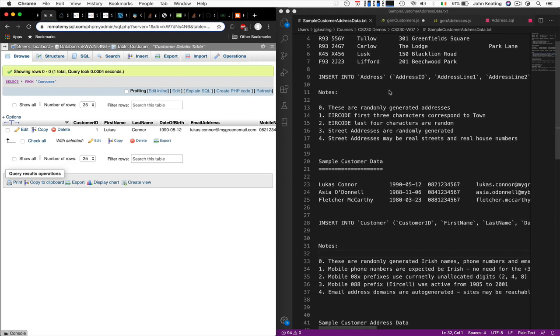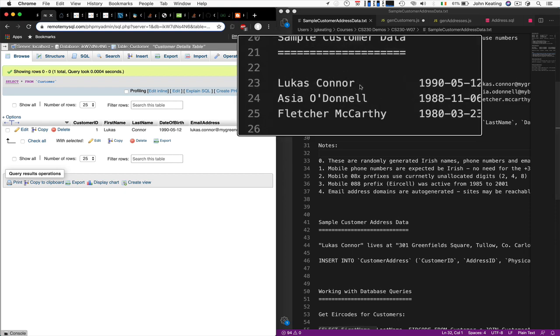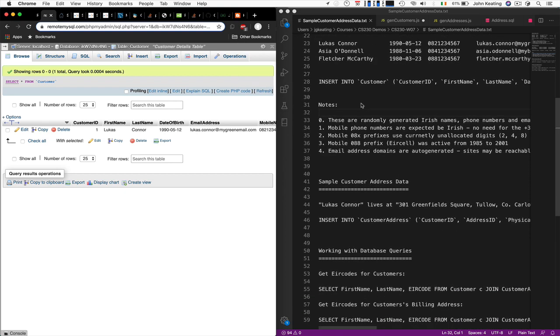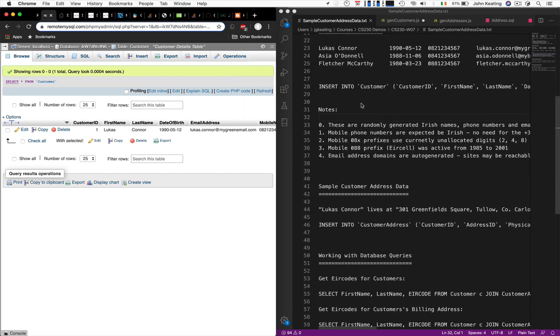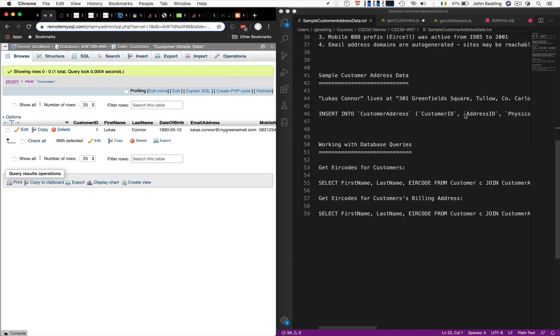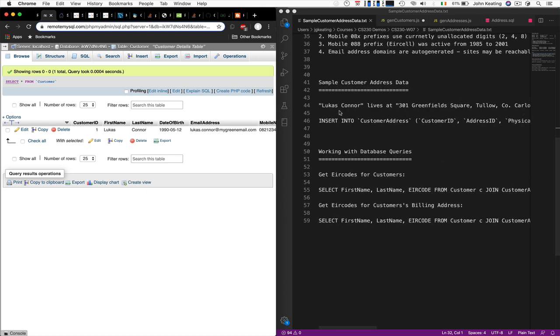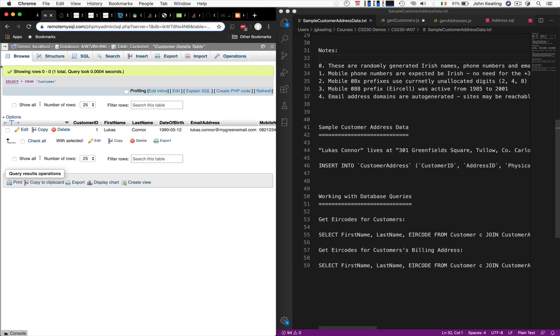So all of these are done, and then here's my command for inserting the data into the record. Again, I have some address data, customer data, and how we might actually add customers. Say Lucas Connor lives at this address, and here's the command to be able to set all that up as well. So I tend to manually work all of these commands with the tables to be sure everything works before I automate the process.